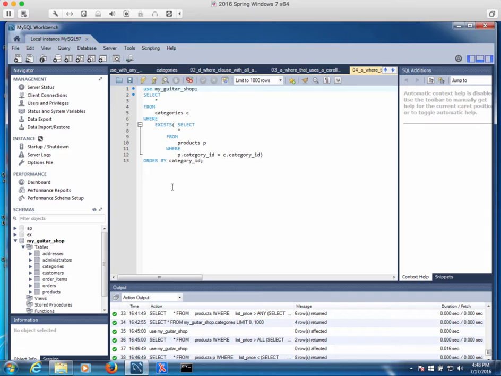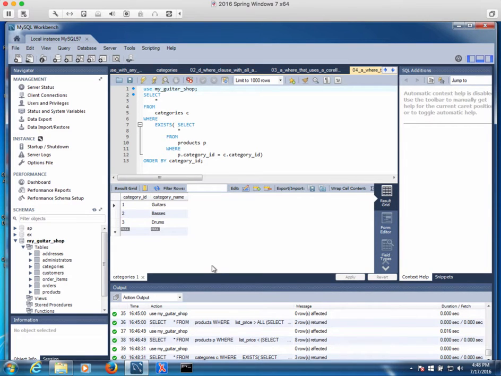We are selecting all from category where exists, select all from products where the product category ID and the category ID are equal. Okay, so let's see what we get here.